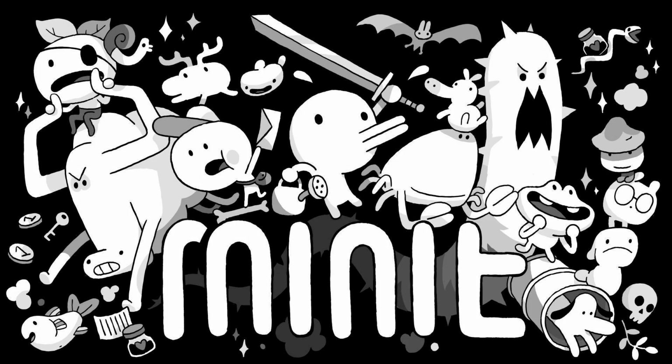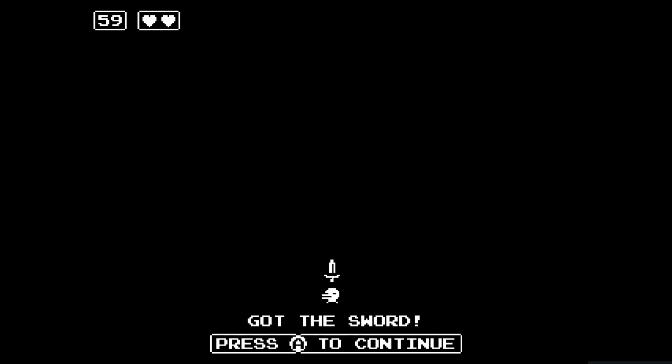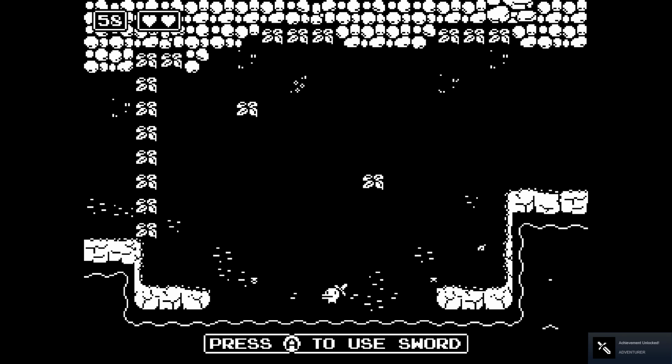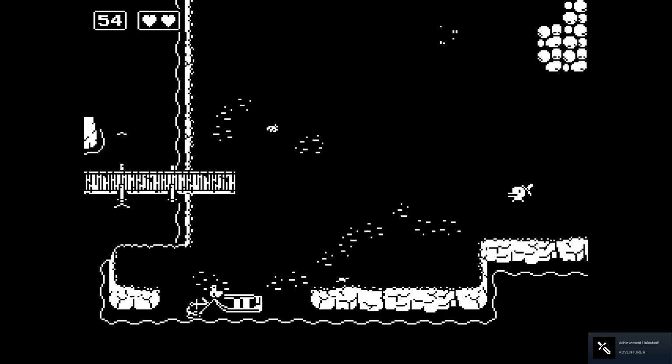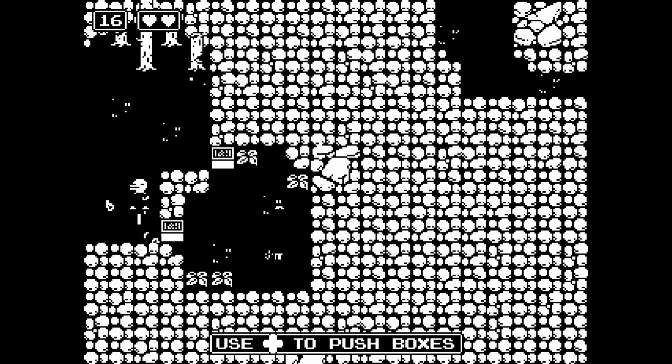Minit is an action-adventure game you play 60 seconds at a time. Think Link's Awakening from the Game Boy, but with a time limit. Initially, you have a lot of options on where to go, but you'll quickly find that many of them require you to have an item from somewhere else first. You'll have to keep track of these spots for when you do finally find an item, opening up new paths and opportunities for you. But how on earth can you get anything meaningful done in 60 seconds?